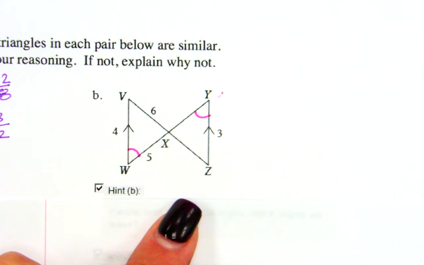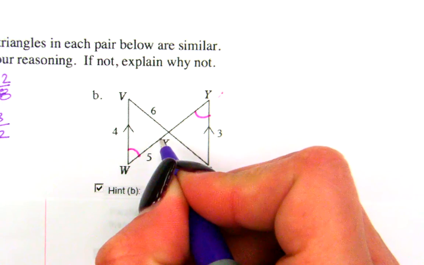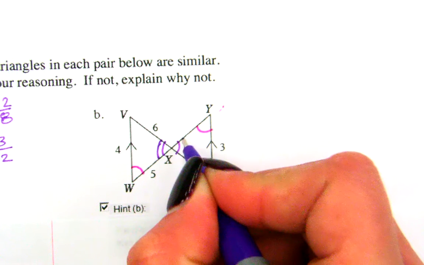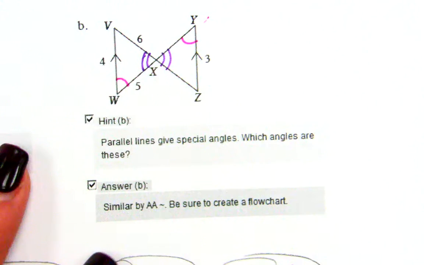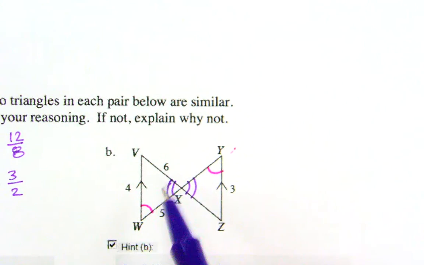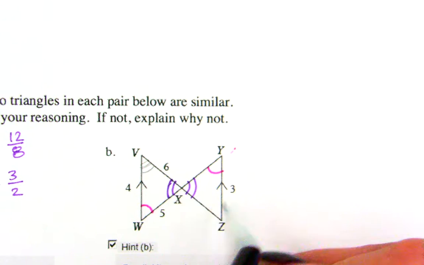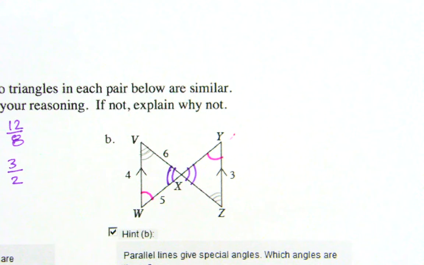All right, now, what else do we know? From here, we can say the same thing on the other ends. So you can say, oh, look, it's the same thing that I did in the first one. There we go. Okay, we're going to write that up in a second. So now we know that it's similar by angle, right? We know by default, technically, this angle at the top is going to end up being the same as this angle down at the bottom. So if all your angles are equal in two triangles, then they will be similar no matter what the sides are. All you need are two angles because the third one is the same by default.